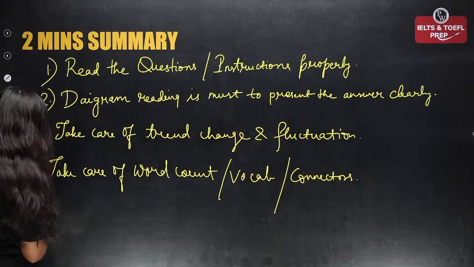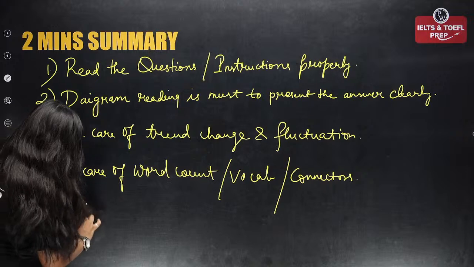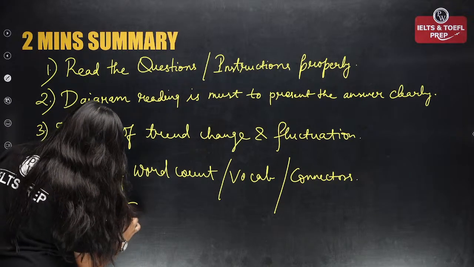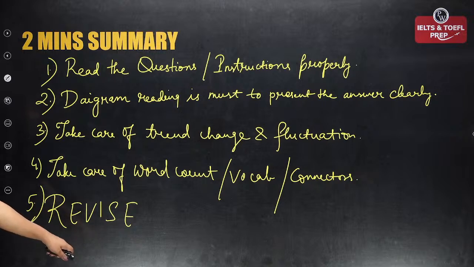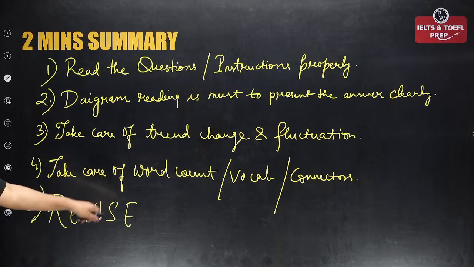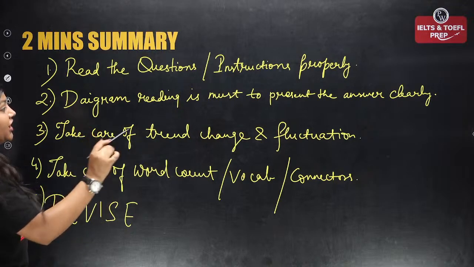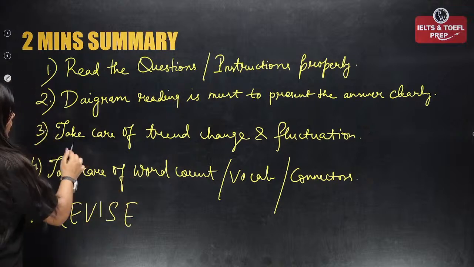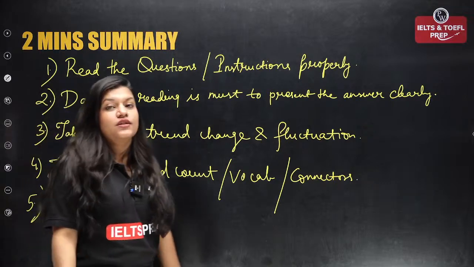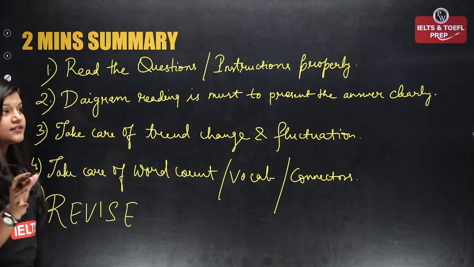And in the end, revise. Take a quick screenshot so that you don't miss any of the information, right? Read the question and instructions properly. Diagram reading is a must to present clarity in your answer. And also take care of the trend change and fluctuation. Compare them. Make sure you compare them in order to achieve task achievement.